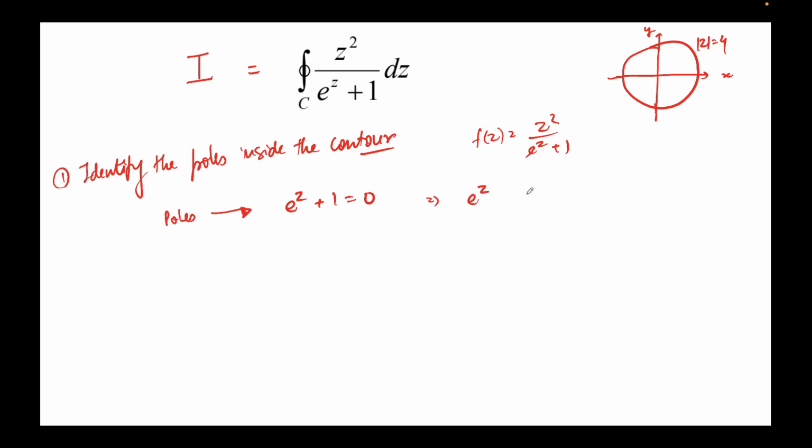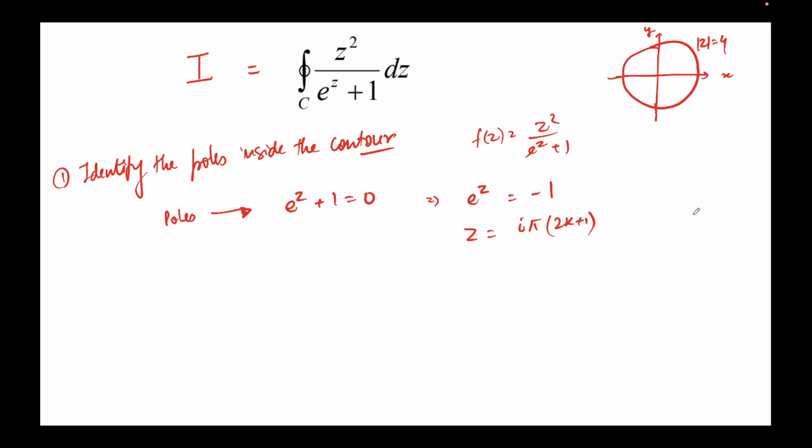e to the power z equal to minus 1, right? So this would mean z equals, minus 1 is cos pi, so z is iota times pi, but for odd values. I'll tell you how I obtained this. So z equal to i pi (2k plus 1).